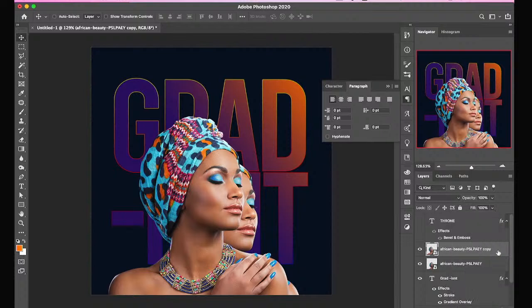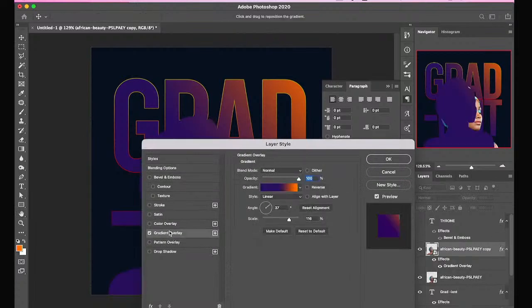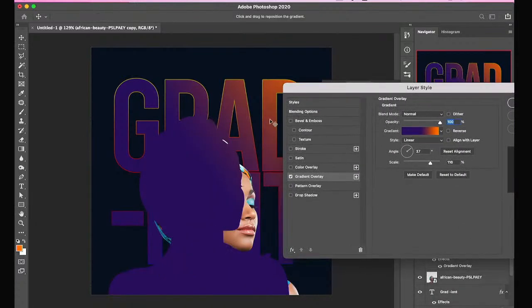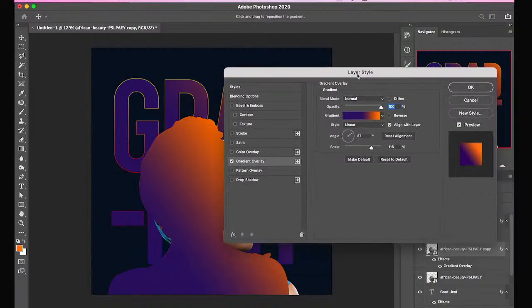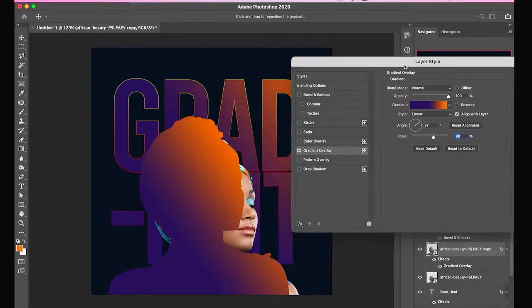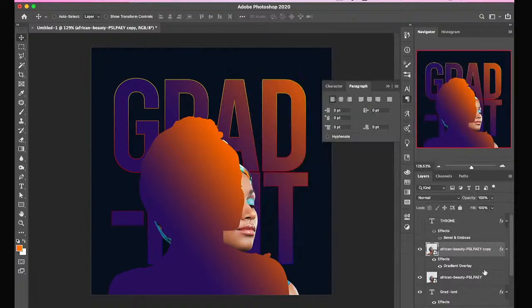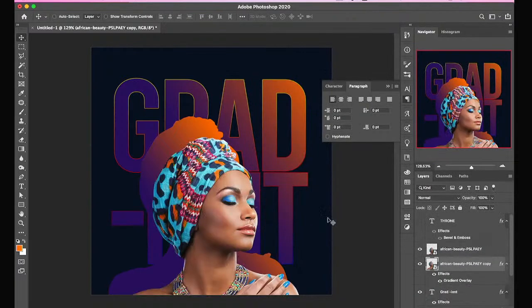To bring up the layer style, you either double click here and go to your gradient overlay, and you have this effect. So let me click align with layer for this one. It seems it's working for align with layer because the size is much more. So align with layer.